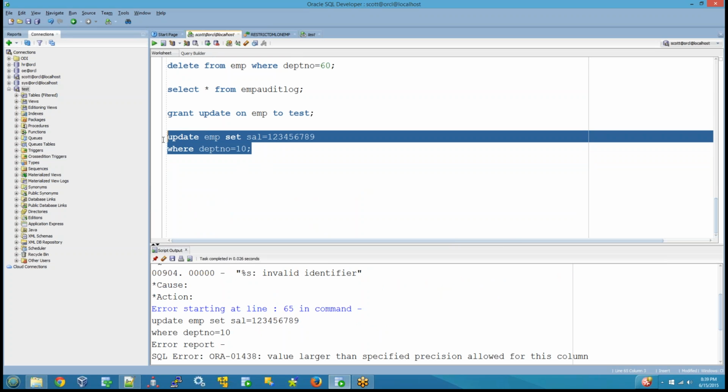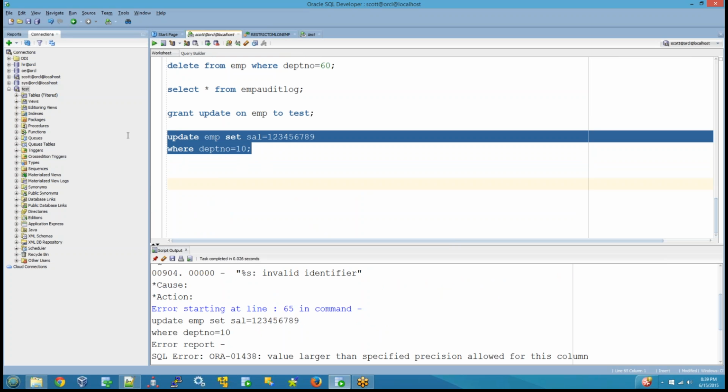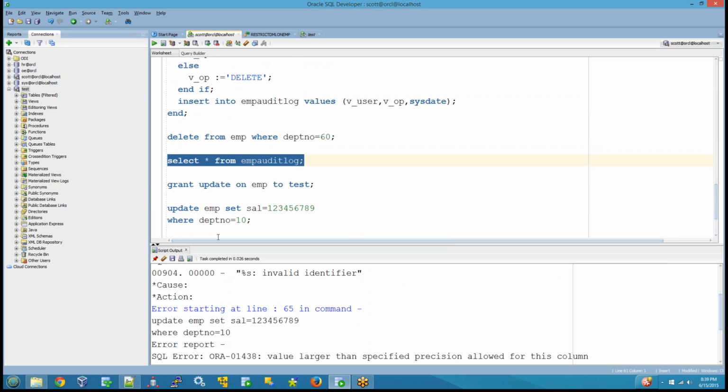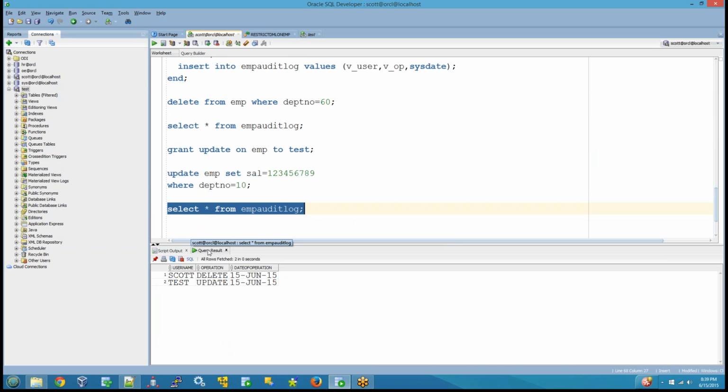So my update operation failed. Let's see whether my trigger inserted a record successfully or not. My update operation failed. So here, 2 records only, because my update attempt did not record it.